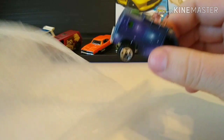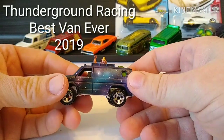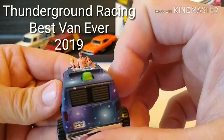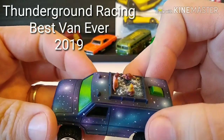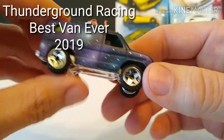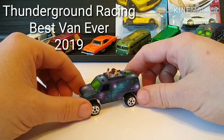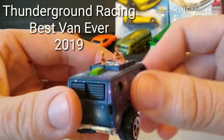Coming up on 10 minutes, I don't want to keep you guys too much longer. This is a Baja Breaker that, as everyone dreams their Baja Breaker would be, has a hot tub in the roof. That is magic — oh my god. This is possibly the coolest Hot Wheel I've ever seen in my entire life. That windshield effect and the stars — wow, that is the best thing ever. Look at that. Do your best not to be super jealous, but I know you're going to be super jealous. Because look at this thing — that is fantastic.